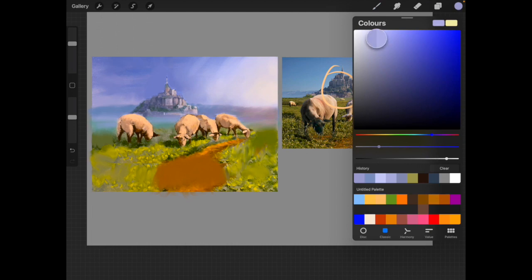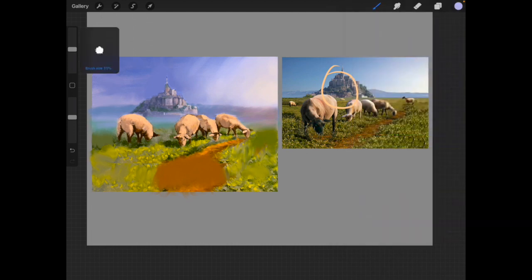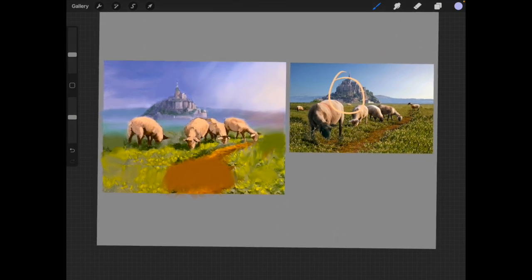Could also do something a little more interesting with this space here, maybe a little lighter. Maybe. Let's see.